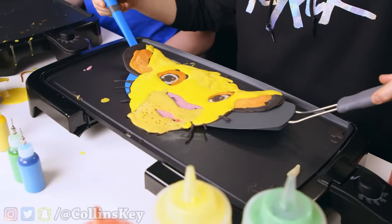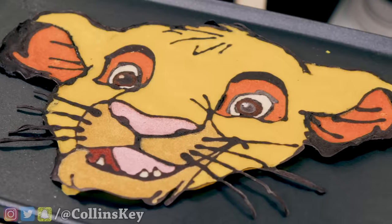Oh, that's gotta be a terrible combo. Ugh. Is that really bad? Yeah, the worst pancake I've ever had, it's like burned in my nose. Oh no. Oh, that's gotta be a terrible combo. Ugh. Three, two, one. Oh, that looks so good!